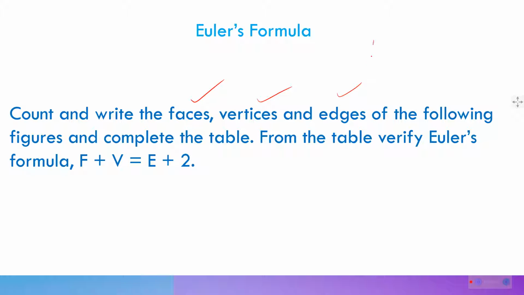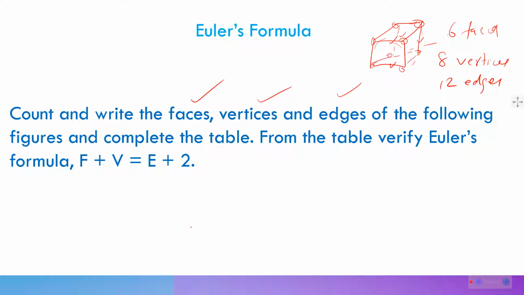What are they? When we studied the cube, I said in the beginning that there are 6 faces. Corners are called vertices. How many corners are there? 8 vertices. Then how many edges are there? 1, 2, 3, 4, 5, 6, 7, 8. So we can see there are 4 edges here, 4 edges, and 12 edges in all. This is a relationship between the edges, vertices and faces.